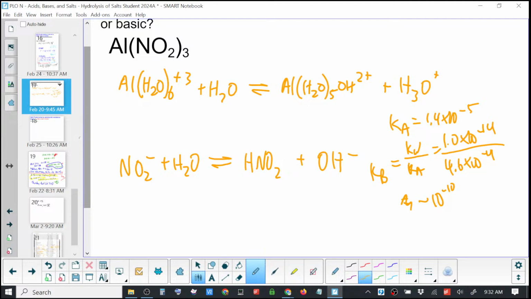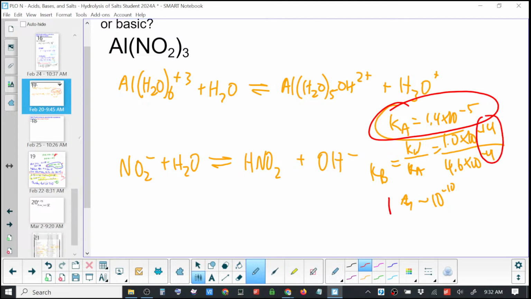Felix, Eshwan, Eric. Was this question acidic or basic? That's pretty good. I think I saw acidic around the room. Now, if you're doing this and you want to prove it, you get the Ka is times 10 to the minus 5. You can do this calculation, and your answer, the Kb, is in the range of 10 to the minus 10. Clearly, the Ka is larger than the Kb. You don't have to worry about calculating that, and you can just say acidic, because at that level, who knows?